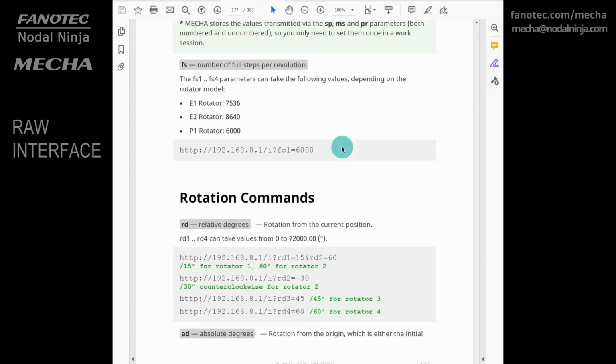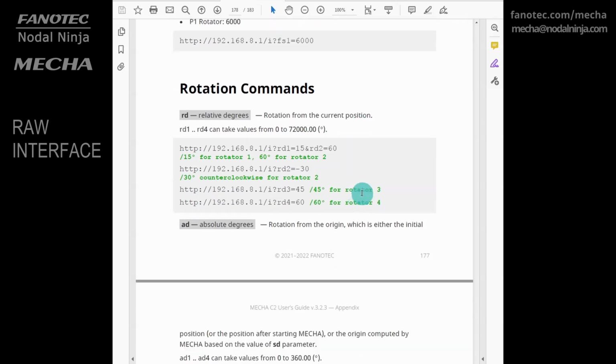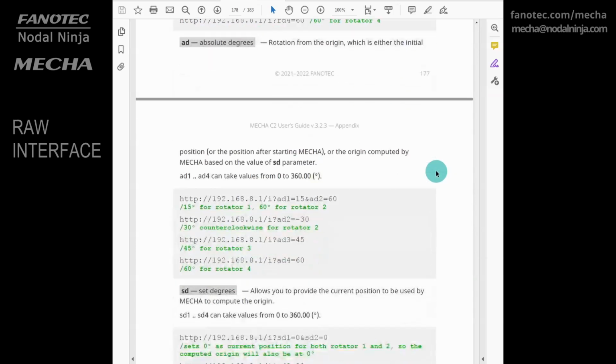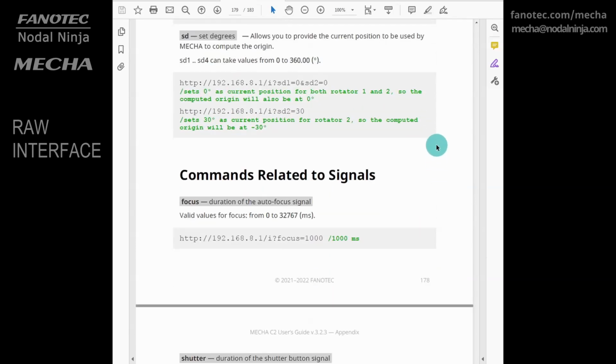And number of full steps per revolution. Parameters to be used in rotation commands. Relative degrees, rotation from the current position. Absolute degrees, rotation from the origin. And the current position to be used by MECHA to compute the origin.